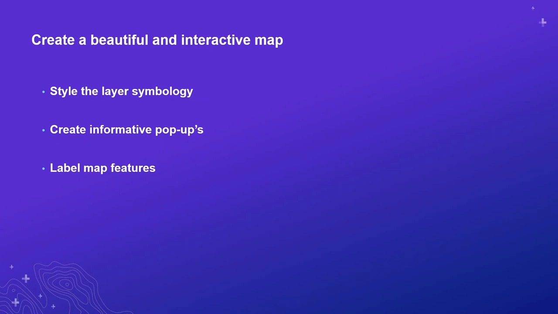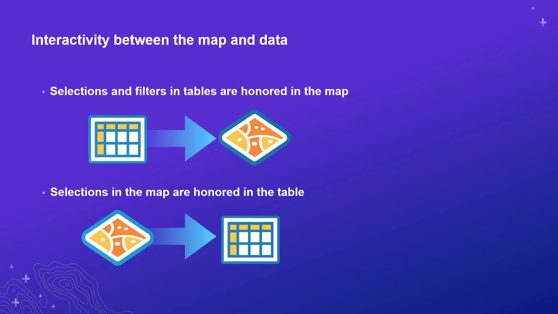It wouldn't be very useful to map your data if you couldn't make it look pleasing. Styling it — cartographically modeling it — this is the transparency, the color, the symbols. It's a communication method for communicating how your data should be represented. That's not just limited to styling the map, but also authoring pop-ups. When somebody clicks on a feature, what type of information should be returned? Labels on the map — all those things are possible. It's not just a static map either, but interactive. You should be able to click on a feature and a pop-up comes up, and also interact with the tabular data. If you are in Excel and you make a selection in Excel, that point should be selected in the map, and vice versa.